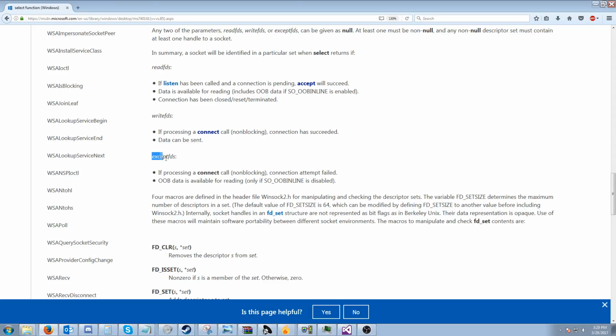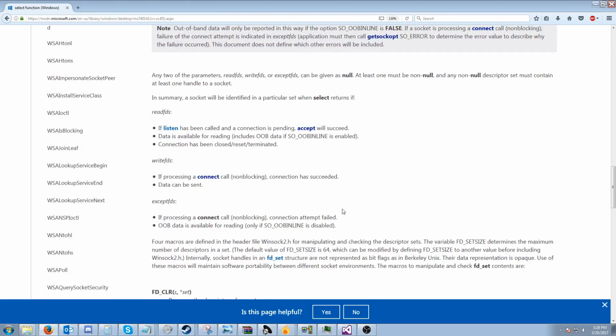Lastly, and this one's kind of confusing, is the accept FD set. So the clients will use this whenever they're connecting to see if the connection was successful. This is also used for out-of-band data, but like I said before, we're not using out-of-band data. Now, something about this is it doesn't mention the other exceptions on the documentation, but there are other exceptions that can occur. I can't tell you what exactly they are because they're not documented.